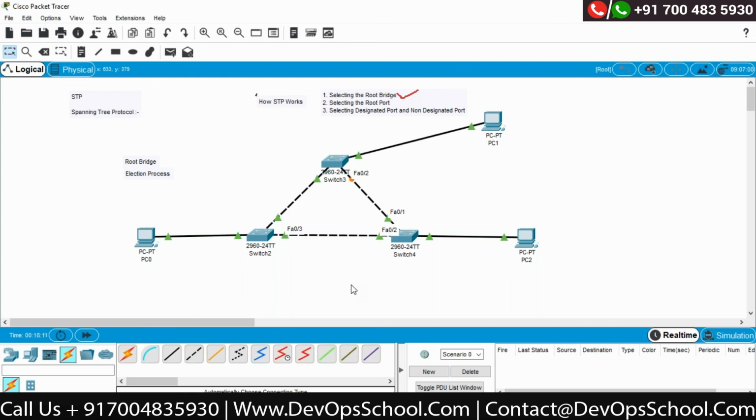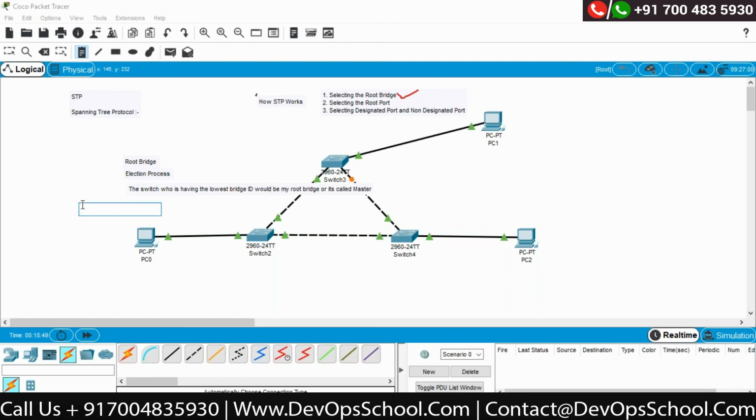Okay, and on which basis will it choose the master? The condition to choose the master is that the switch has the lowest bridge ID. The switch which has the lowest bridge ID would be my root bridge, or it is called the master as well.